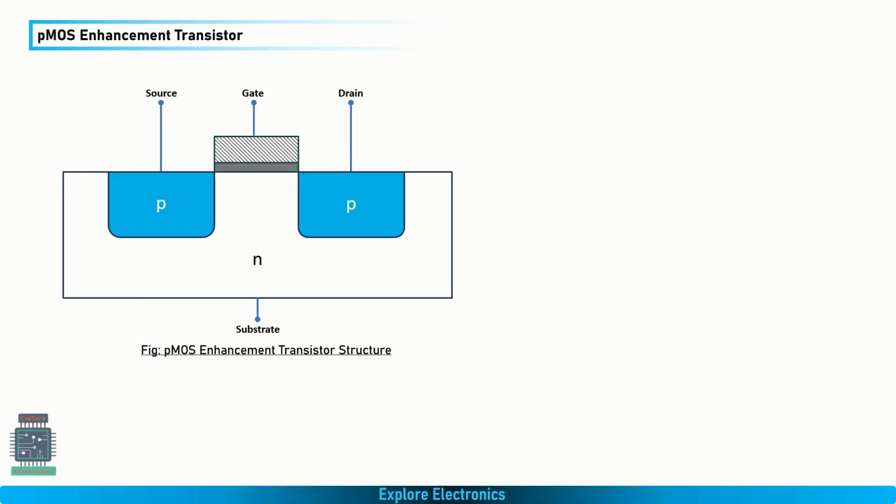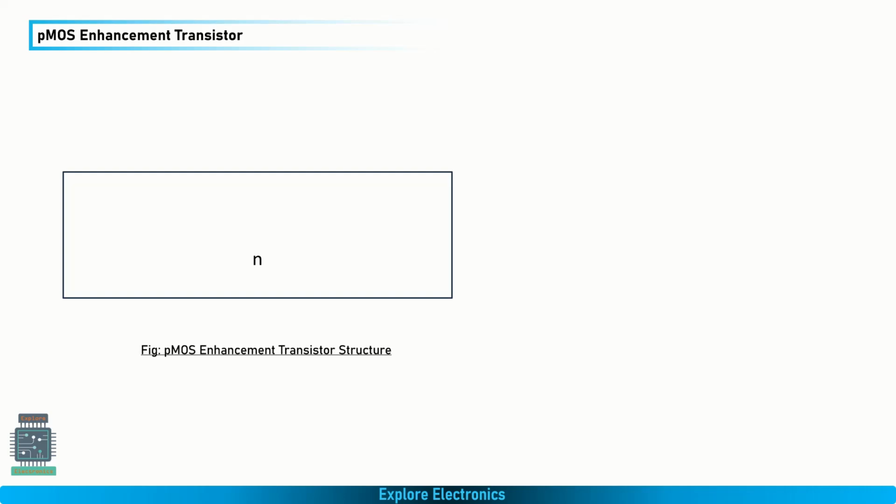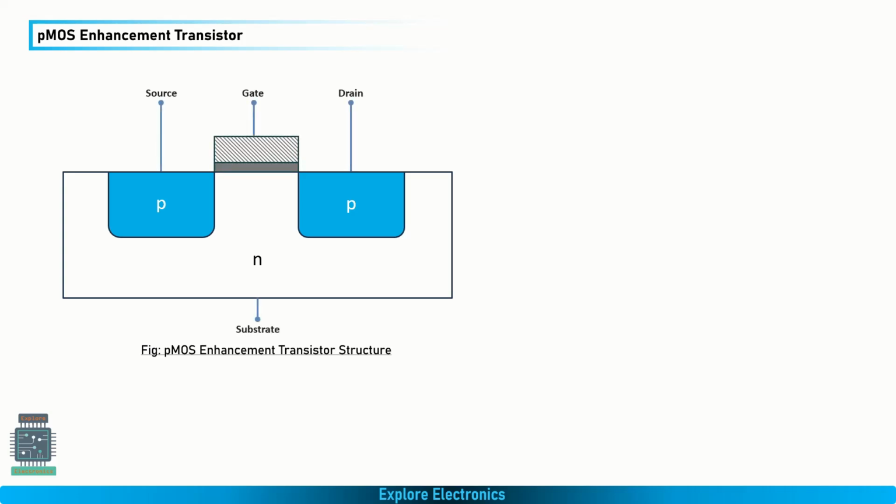Now comes the pMOS enhancement transistor. As we know, a pMOS transistor will have an N substrate. Inside the N substrate we will be creating two P regions. They act as source and drain. Above the substrate we will have a SiO2 layer. Above that we will have the gate layer. The four terminals are source, gate, drain and substrate. Here the substrate is of N type and the two active regions are P type. If we create a channel between the source as well as the drain, this will also be a P type channel. That's why we call it a P channel device, right?